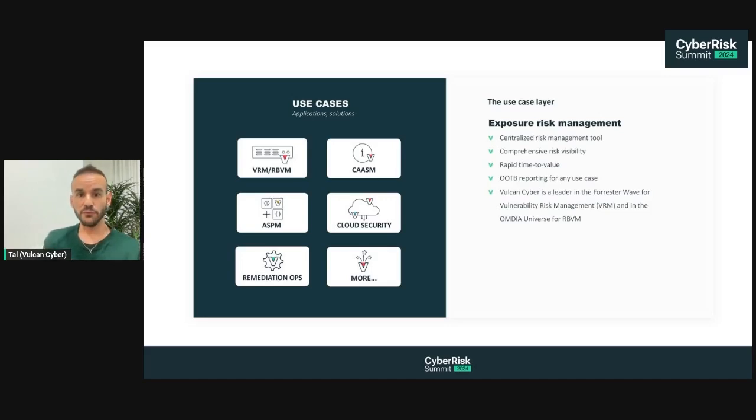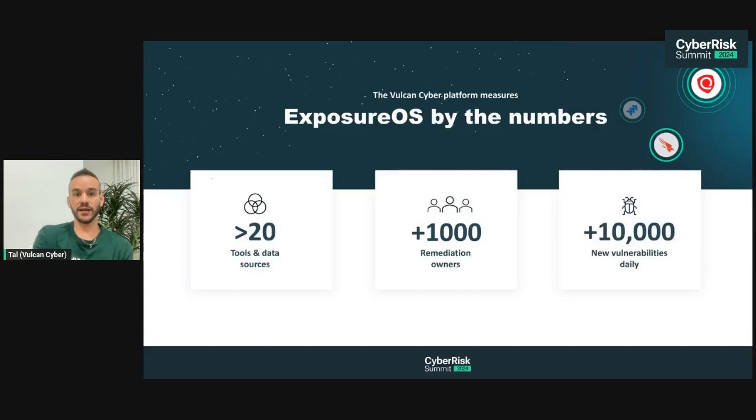Just recently, Vulcan was nominated as a leader for risk management and risk-based vulnerability management. And again, we can do it relatively fast and with ease. So all of that together, we're actually seeing really interesting stats within Vulcan. You saw the numbers a little bit before, but I want to explain what that means within the Vulcan platform.